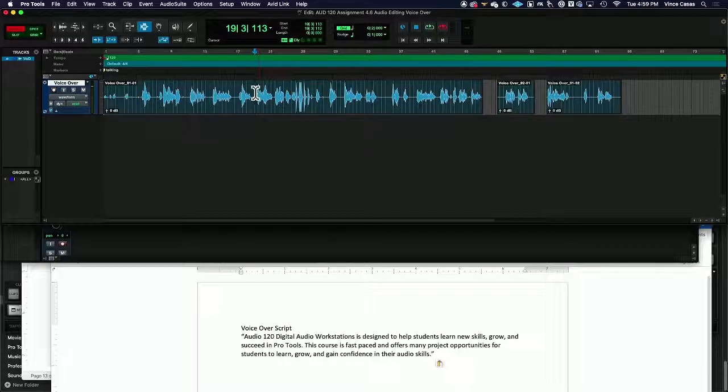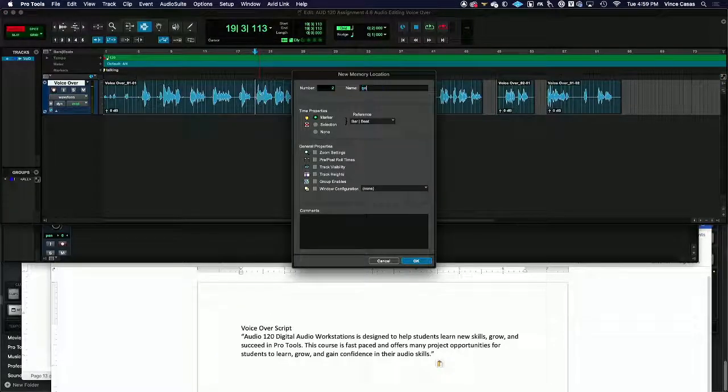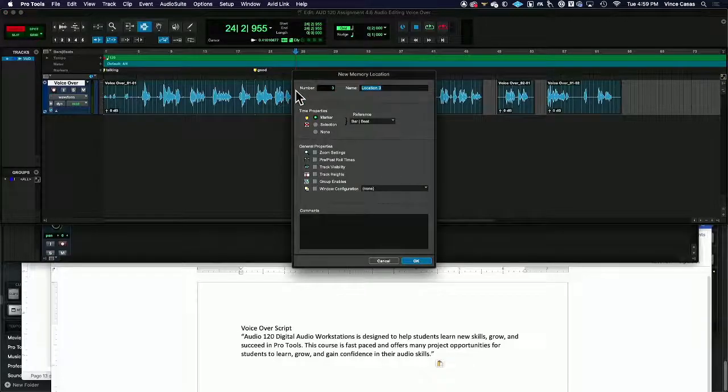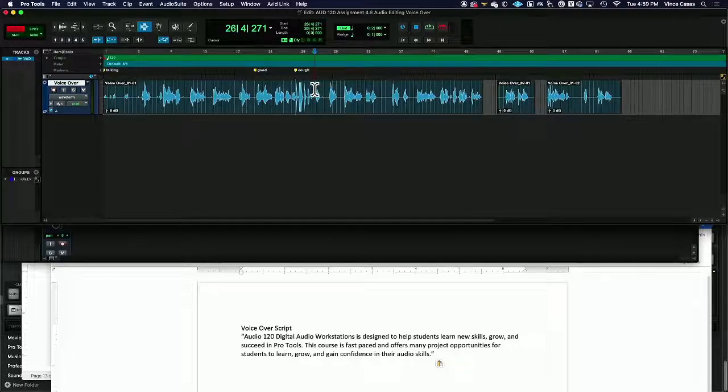So some of this is usable right here, so I'm actually going to say this part's good. I'm going to just drop in the marker and keep going. The Audio 120 Digital... Obviously over here, function and return, there's a cough. We obviously can't use that. Let's jump on after and listen. You want to keep going?